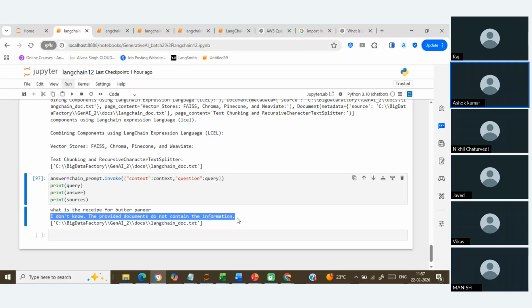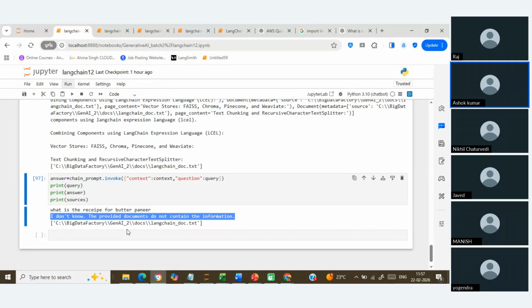Are you able to get it? We need to provide more instruction so that it does not send the source information if it doesn't get the required content. Correct. So what we need to do?